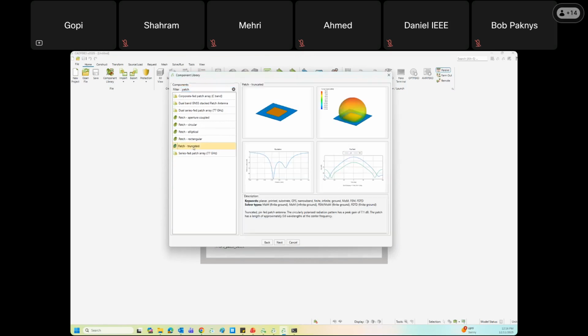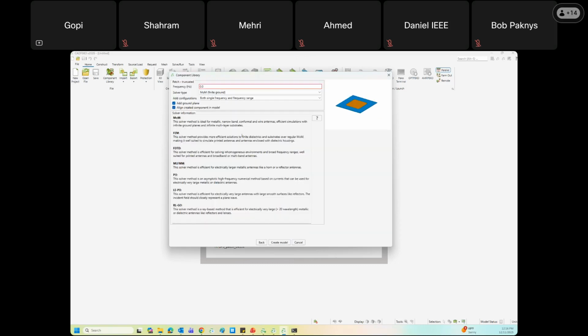For example, if I pick, let's say, truncated patch, you can see the typical performance here, and also the suitable solvers that can be used to analyze this particular design, like method of moments, finite element method, or finite difference time domain. And if you click on next, this is where you can specify the frequency.